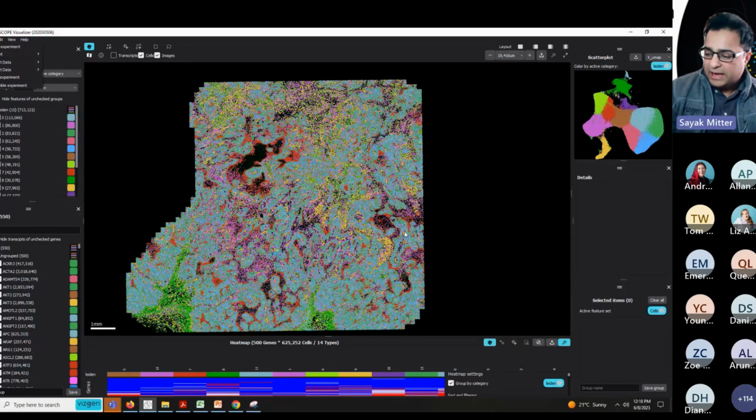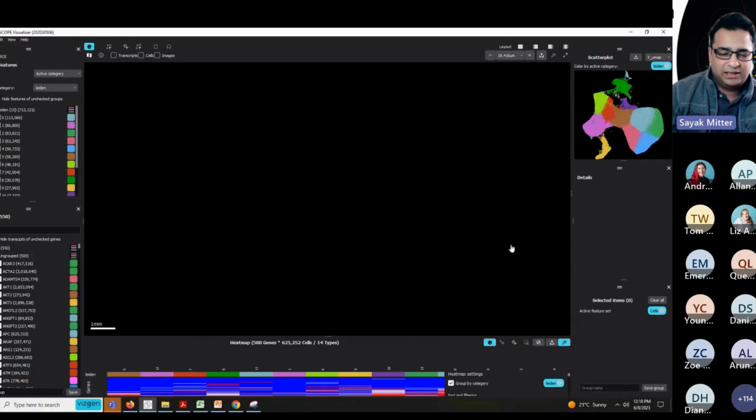So that is all I had to say about the assemble operation on the MERSCOPE Visualizer. Next, let's talk about the spatial window in the center. Right on the top of the spatial window, you do have a few functions, of which you can obviously start to guess what these are. So transcripts, I'm going to turn off all of them. So this is now a clean slate. And then you have images.